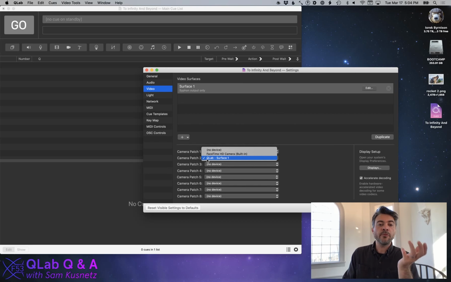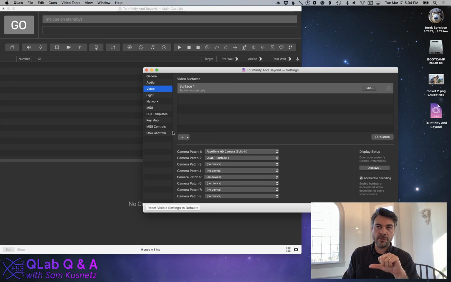So when you've got AirBeam Pro running, it becomes available for camera patches. And then you can use a camera cue to display the output of the camera on the iOS device. I have done 3 iPhones streaming, what did I stream at? SD, black and white, 30 frames per second simultaneously, and I got smooth playback from all 3. It was really cool, for a dance show.